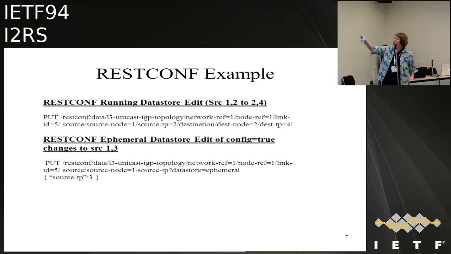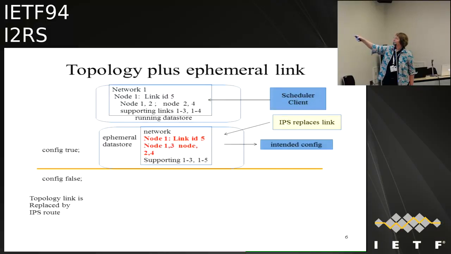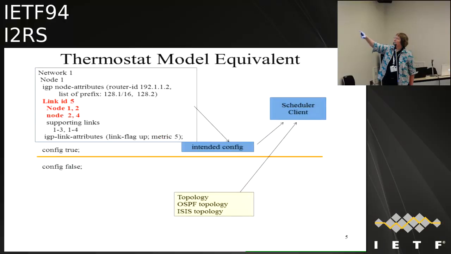Okay, I'm trying to change the source node. If I have node 1 and I've got links 1, 2, I'm going out of link 2, right? So node 1, I'm going out the second link, connecting to node 2, the fourth link.